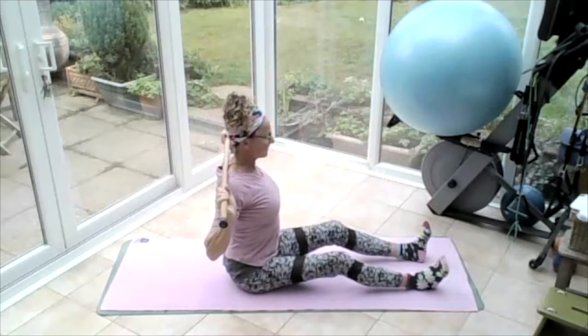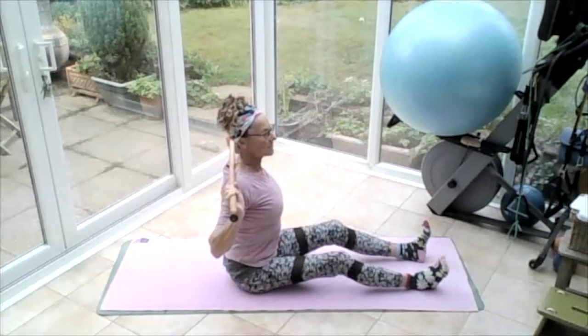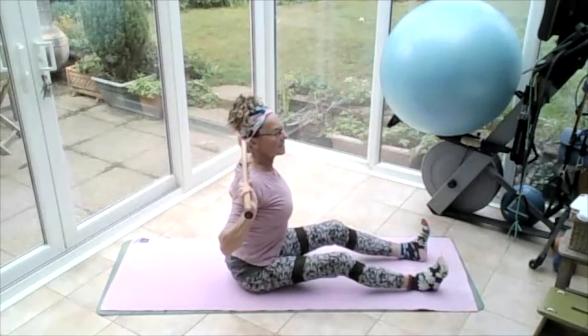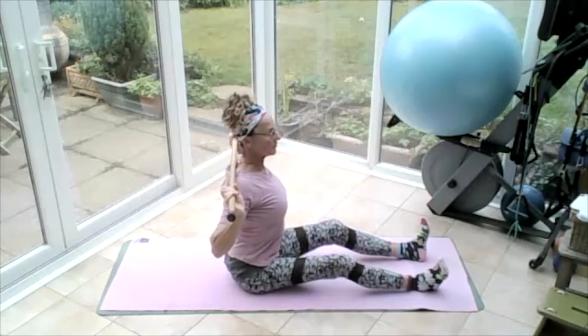Bring that stick down. So right now, I'm not fussed about your legs. We're working on the shoulders. So ideally, your legs are straight and flat and pointing up, but I don't care about that. If they're spasming, it's the chest. Get that chest up, get this shoulder movement.